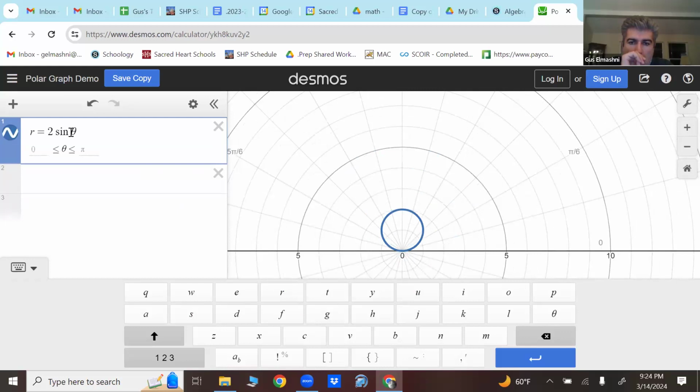If I put a number in front, you get these rose petals. I think I'd change the position of it, but if you do cosine, we can always flip it. So anyway, that's what's going on there.